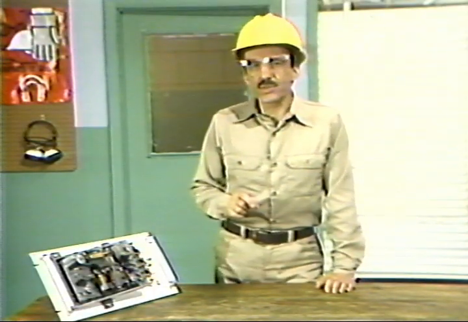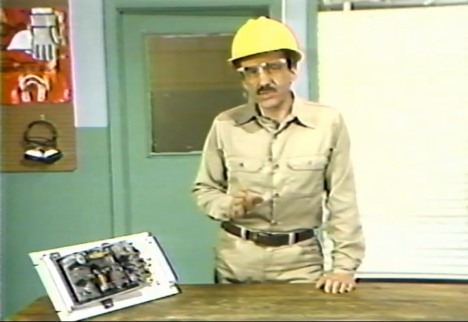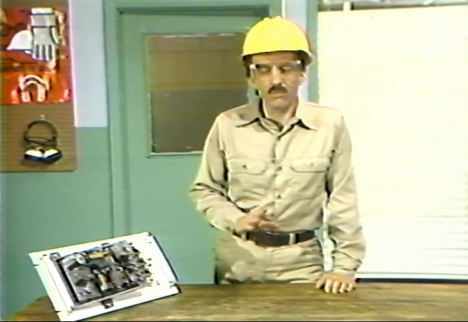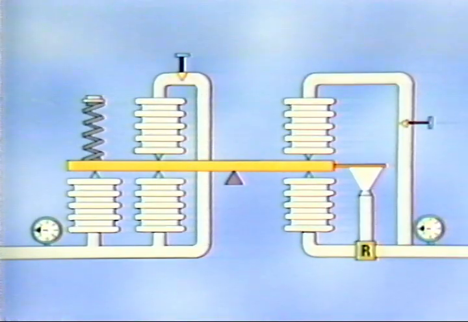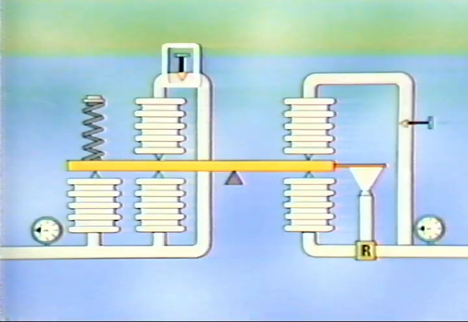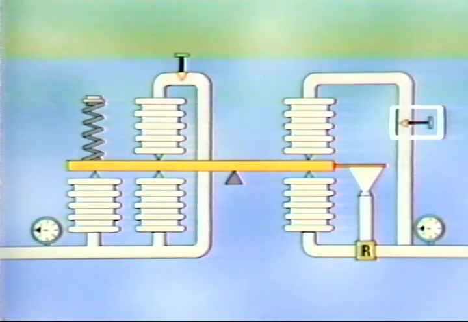Now, before we look at this controller in detail, let's go back to the controller illustration we've been using and see how all three control modes can be performed by one controller. As you can see, we've included all of the mechanisms we showed separately in one illustration. Two rate bellows and a variable restriction enable the controller to provide rate action. And a reset bellows and another variable restriction enable it to provide reset action. Otherwise, the rest of the illustration is the same as the P-only controller we looked at earlier in this program.